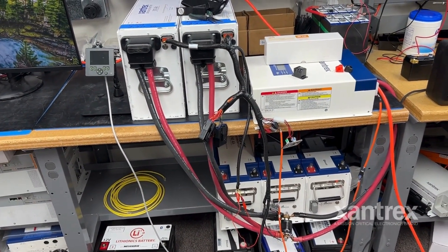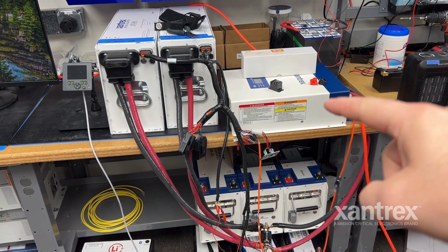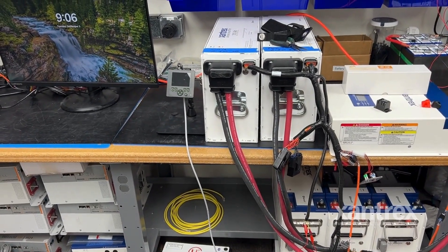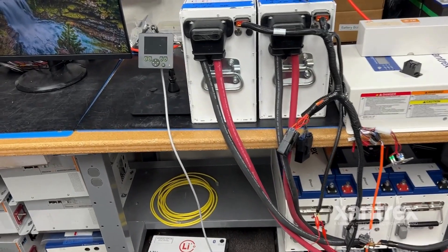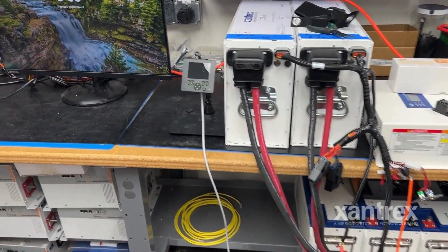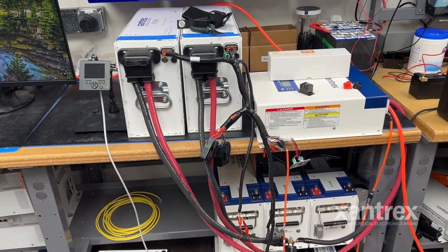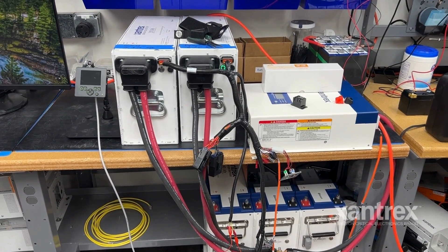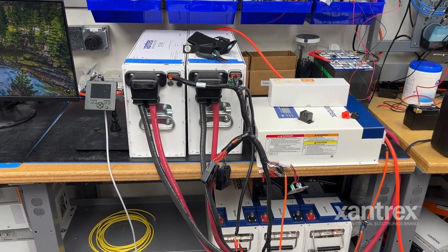This is my Dynamax setup. We have a Freedom XC Pro 3000 right here, and we have two of our Xantrex smart batteries. Off to the side here you can see we have our eGen screen — you actually have a computer monitor there where you can see what day and time it is. We're going to turn the batteries on. This is not attached to shore at all — strictly on battery power. This is all set up as the Dynamax Isata 3. What's going to happen is the parent battery, this one right here, is going to turn on, the whole system is going to turn on, and then it's going to shut off immediately.